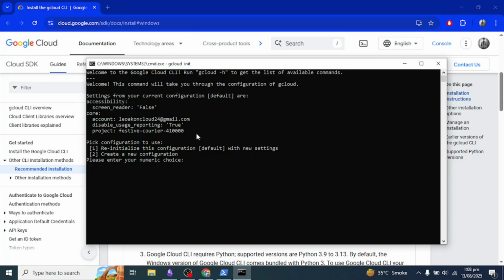Here it is giving me options regarding which Gmail account I want to connect with Google Cloud SDK. As I have previously connected one of my Gmail accounts, I will just create a new configuration so I can show you guys this process from the start.